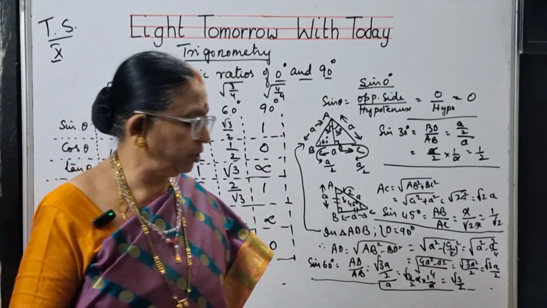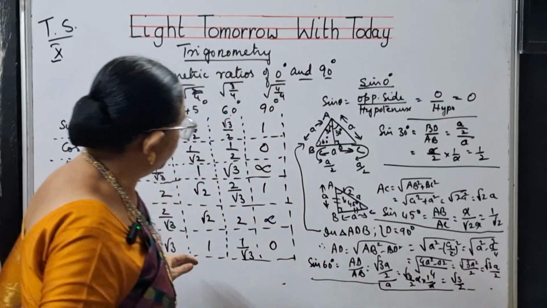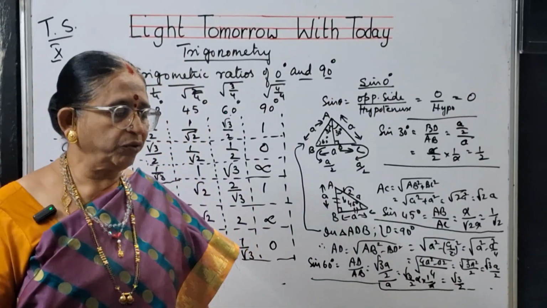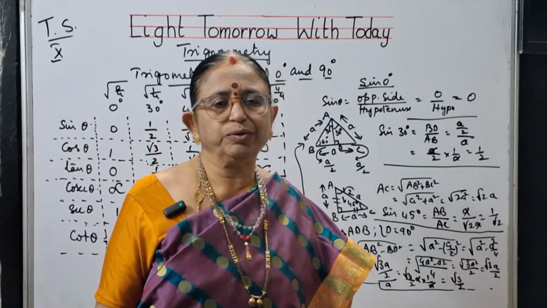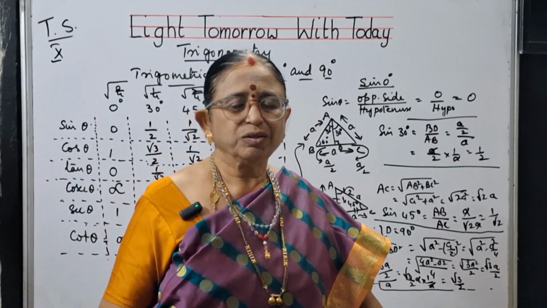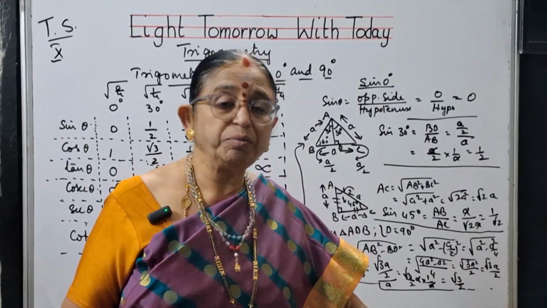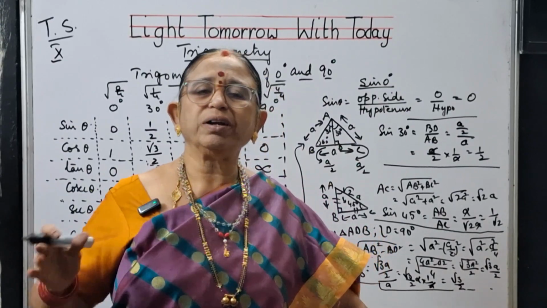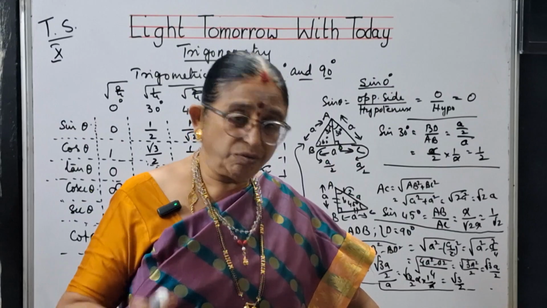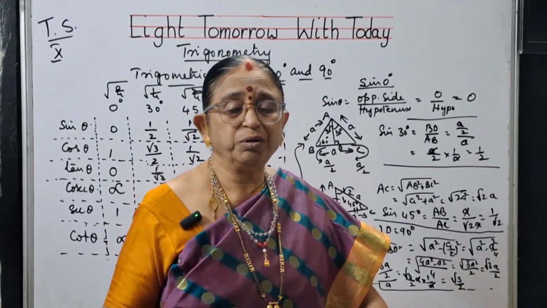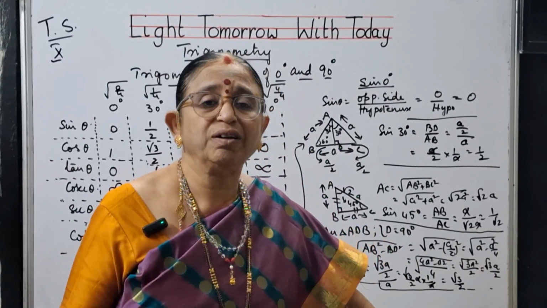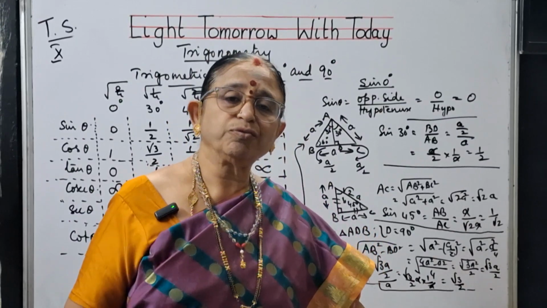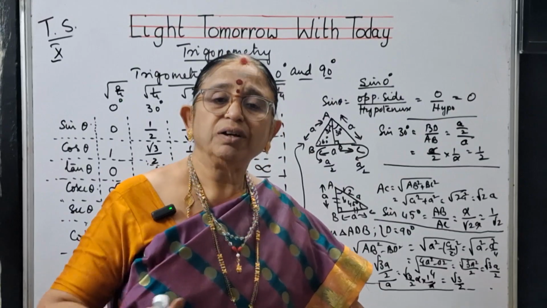But all the sums that we are going to do, you should know these values. Then only you can solve those problems. Actually, by hearting these values is not so easy, children. Even if you memorize them, due to examination tension you may forget. So what I suggest is, if you get any problem dealing with trigonometrical angles between 0 and 90, better in the rough column or rough page, draw the table.